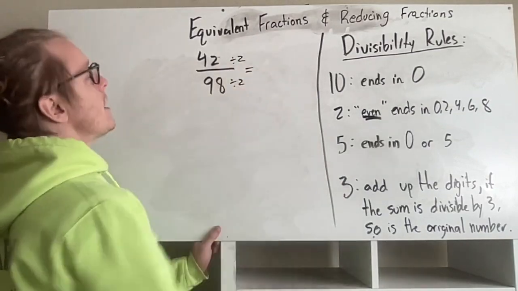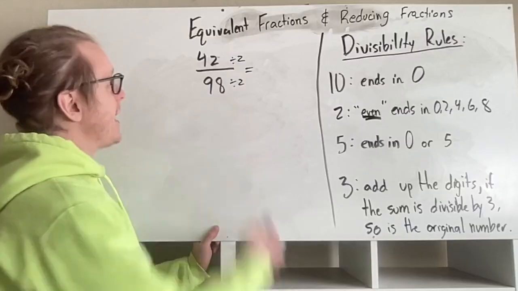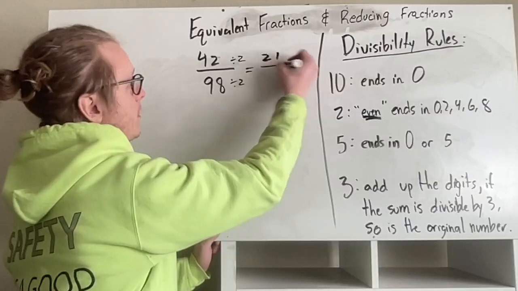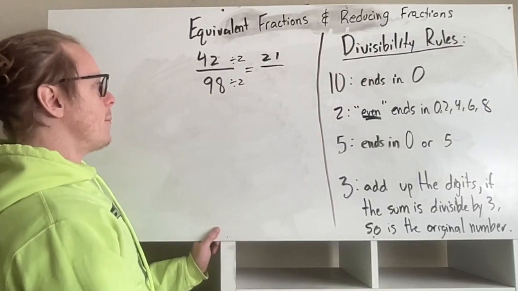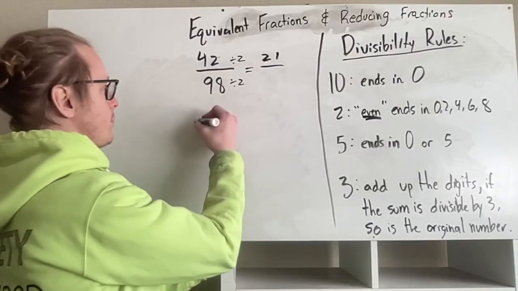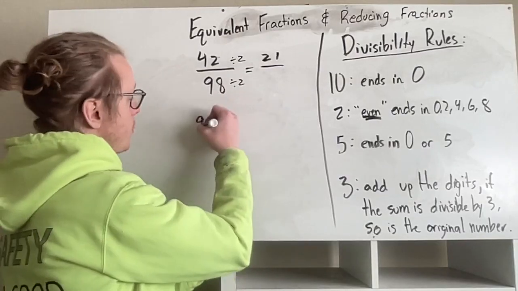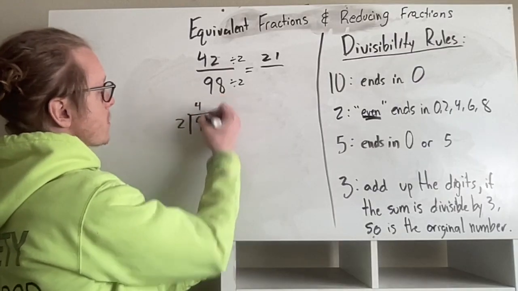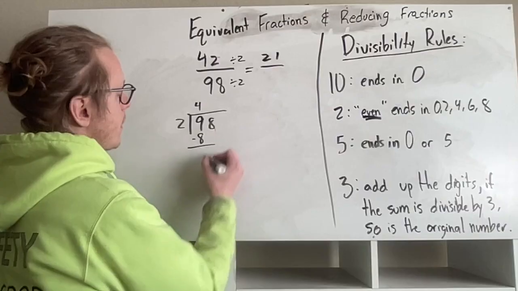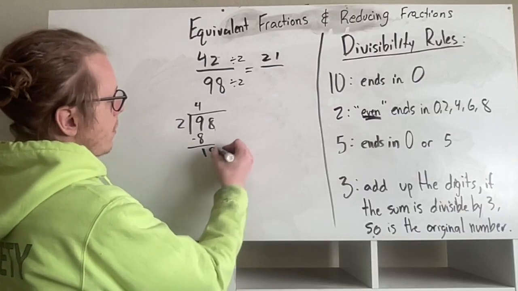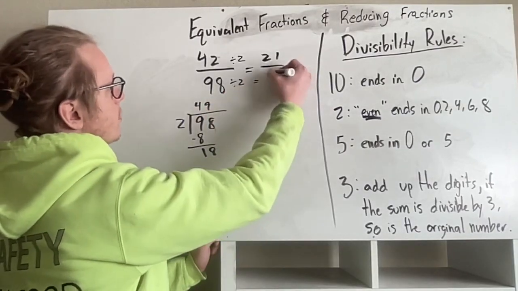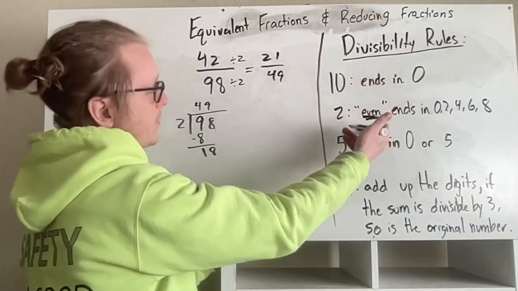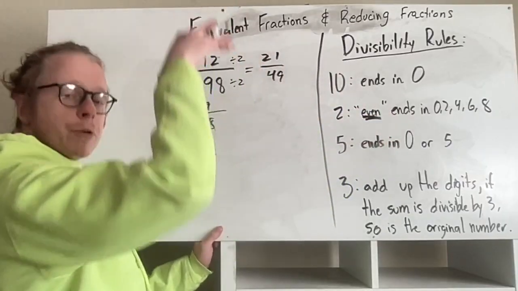Divide by 2, okay? If I'm comfortable cutting these in half in my head, half of 40 is 20, and half of 2 is 1, so 21. And then here, there's a couple ways I could think about it in my head, but we could also do it out really quickly. 2 goes into 9 4 times. So we get 21/49, right? We divided it by 2, and now we've reduced it down.